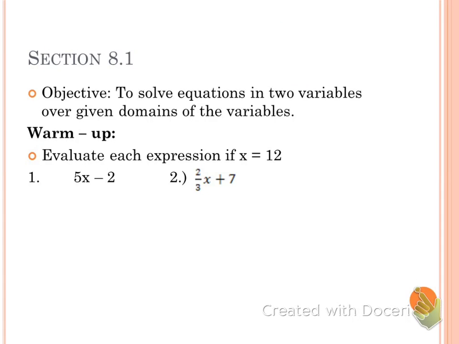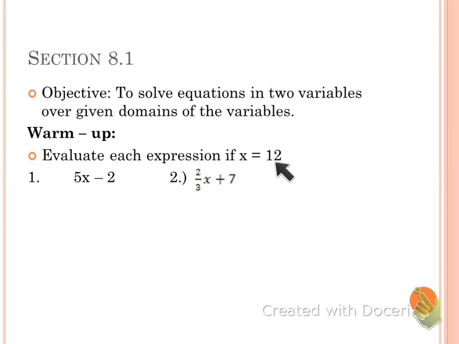All right, today we've got section 8.1. Our objective is to solve equations in two variables over given domains of the variables. That'll make more sense when we start doing example problems, but basically that means that our equations will have both an x and a y, and we are going to be figuring out which pairs of x and y work for those equations.